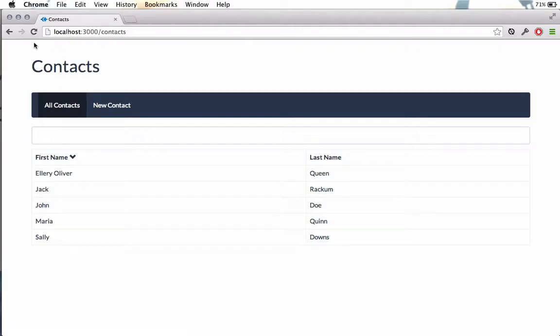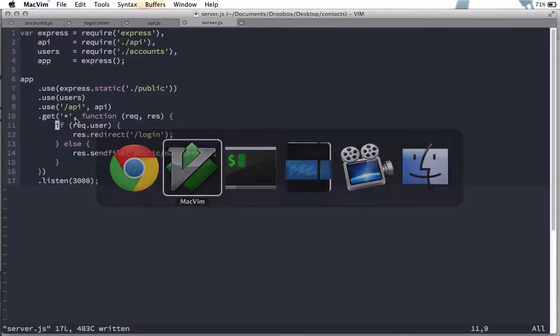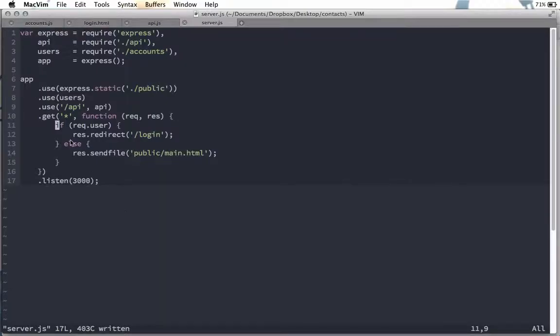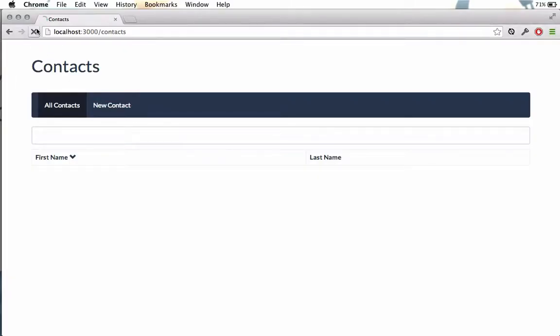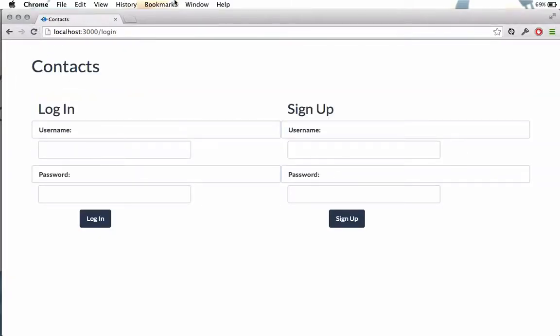And now if we come back to this page and we refresh it, we're still getting the contacts page, but we don't have any records showing up. So we're partway there. I think the last problem is actually a typo on my part. If we go back to our catch-all route here, I said if there is a request.user, redirect to login. That's actually backwards. I should say if there is no request.user. So exclamation point request.user, then we redirect to login. Okay, let's refresh this one more time, and there you go. You can see we are correctly directed to /login.